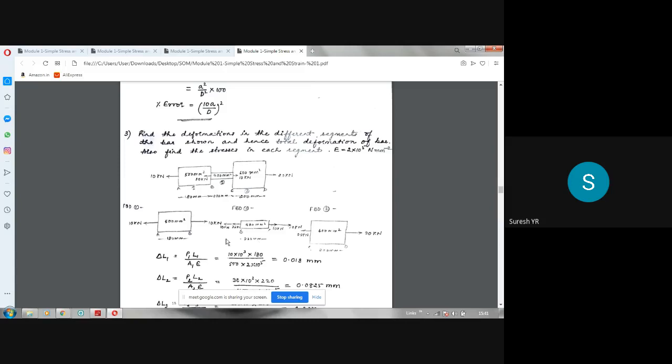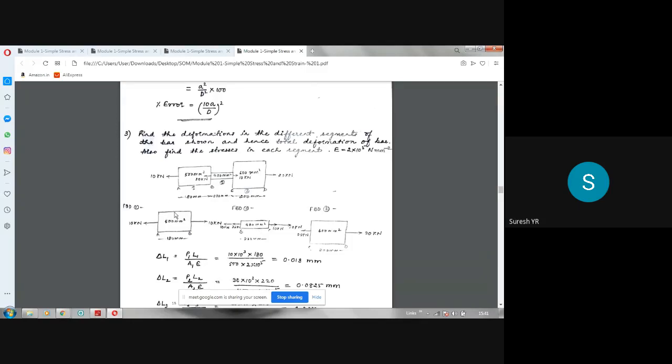Okay. Now come to the second middle portion. What is the total force acting here? 20 plus 10, 30. Here also 20 plus 10, 30. So they are tensile. They are acting in opposite direction. Therefore, this portion is also in equilibrium. So this is how we have to do. The first and last we have to take. Then we have to decide the force acting on the middle one.